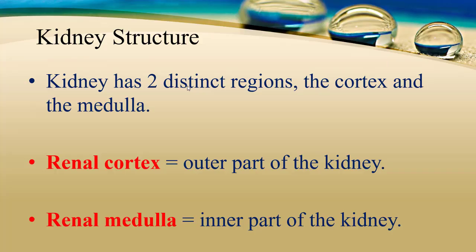Talking about kidney structure, the kidney has two very distinct and very different regions, called the cortex and the medulla. These are terms that are very common in anatomy, in biology in general, so don't associate cortex and medulla with just the kidneys. The cortex of a structure is going to be the outer part of the structure, and the medulla will be toward the middle. So we think of M for middle, M for medulla. So the renal cortex would be the outer part of the kidney, and the renal medulla would be the inner part. Of course the word renal always references the kidney in general.